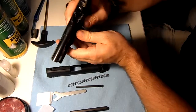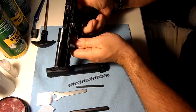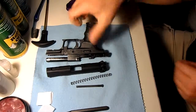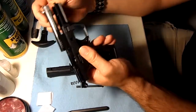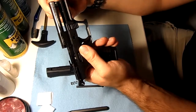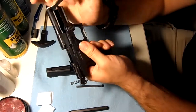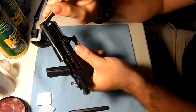And we can see it's actually not that dirty. But anyway, let's get right down to taking it the rest of the way down. You can clean the gun with the barrel on. That's entirely up to you. I remove it. This doesn't need to be very, very tight, so don't make it very, very tight.